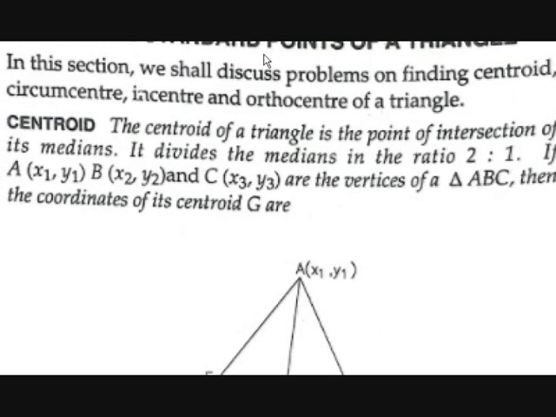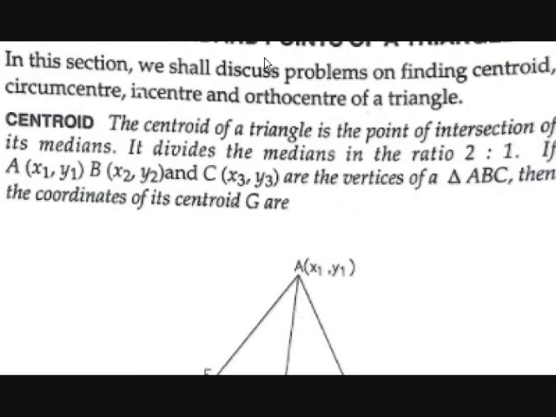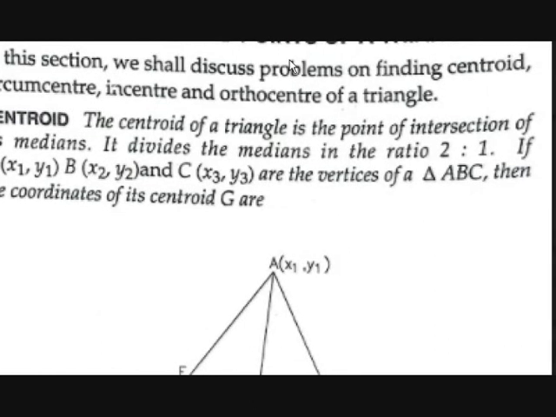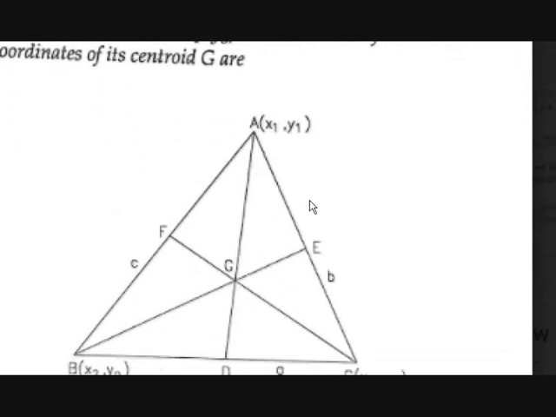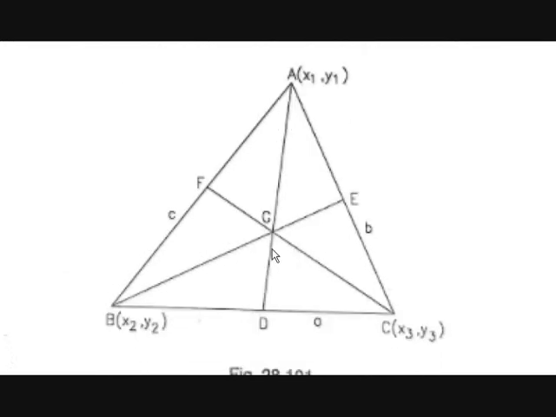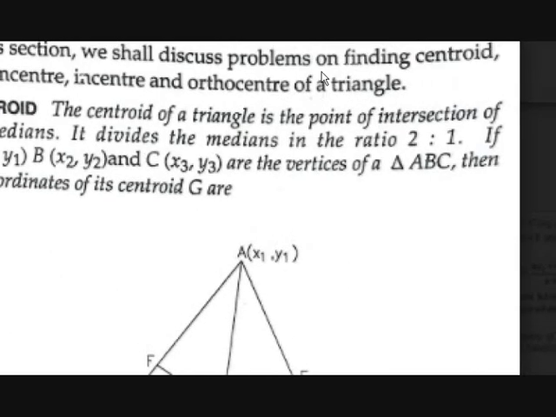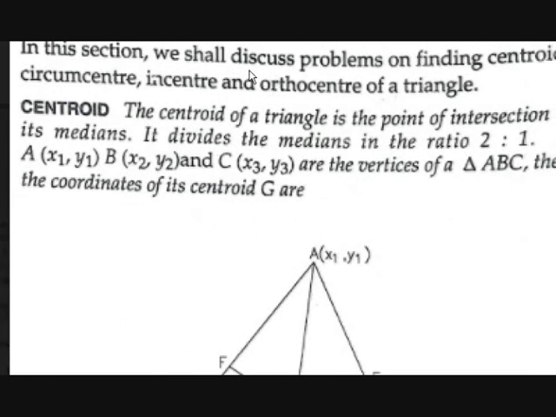First, there are four standard points of a triangle. Those are centroid, circumcenter, incenter, and orthocenter. Centroid is nothing but the intersecting point of medians. A median is a line which passes through a vertex and the midpoint of its opposite side. If we take this triangle, D is the midpoint of BC, and BC is opposite to A. The line passing through AD is called the median through A, and the meeting point of such medians is called the centroid.